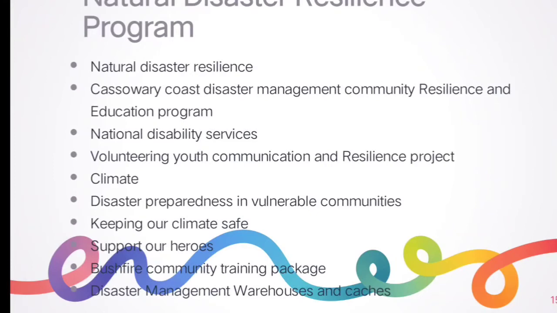Then, volunteering youth communication and resilience projects. It aims to educate youth regarding disaster resilience by connecting with them using application software like an app. Next one, climate. It is working towards a greener strategy. This strategy outlines the next steps in tackling climate change challenges. Then, disaster preparedness in vulnerable communities. It helps to assist vulnerable communities to adapt to the effects of climate change by increasing the ability of local governments, businesses, households, families, and individuals to become more resilient and self reliant.